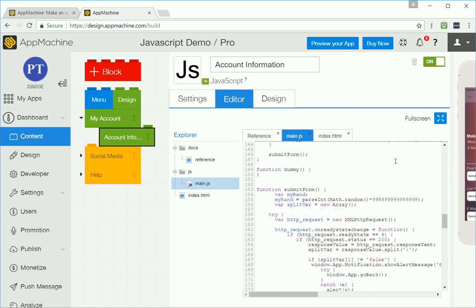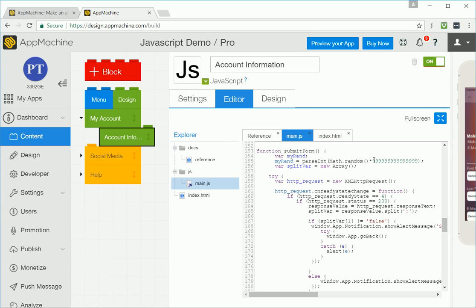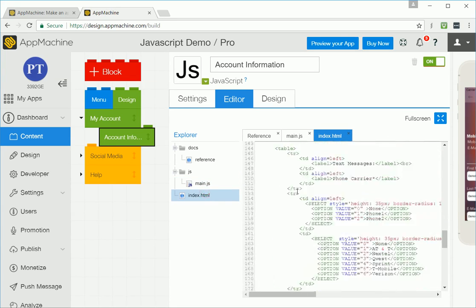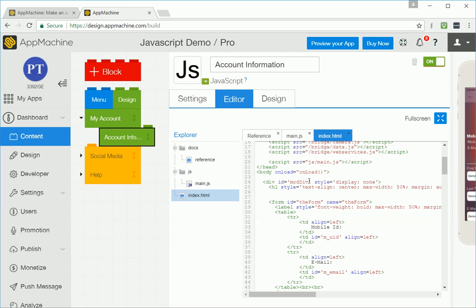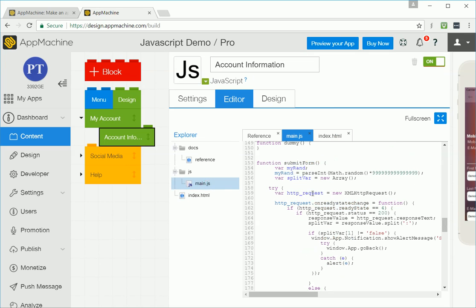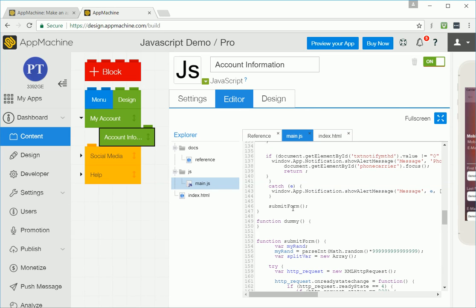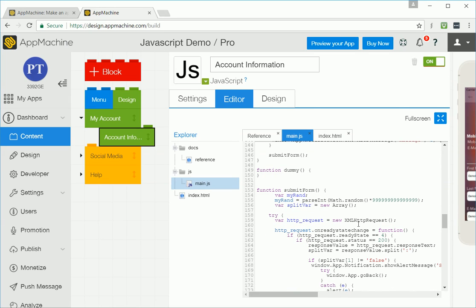Very simple. If I'm going to submit a form, I do have a form in here. In that form, I've got all these fields. Now I want to submit that to a function, or to a service, or just some function on my back end. Let's say I'm going to allow them to update their account, maybe change their password or whatnot. Change any field for that matter. I'm going to call this function called submit form. After I validate, I'm going to submit the form, and what I'm going to use is the XML HTTP request. This is a way to fire off a function in the back end.